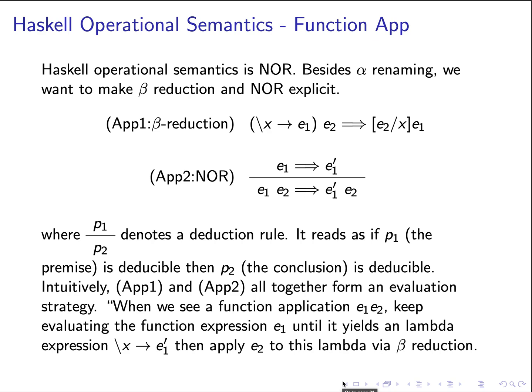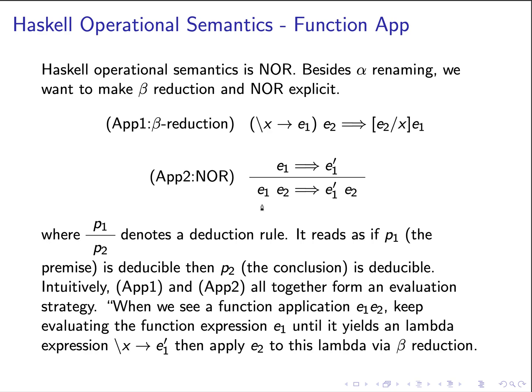So besides the alpha renaming rule, we want to make our beta reduction rule more syntax driven. We consider two different application rules, app1 and app2. In app1, we see that the first sub-expression is already in a lambda abstraction form syntactically. So over here, we're just applying the old beta reduction rule by constructing the substitutions and applying it to the body of the function. Then in the app2 rule, we no longer have the information that the first sub-expression is in a lambda abstraction syntactically.